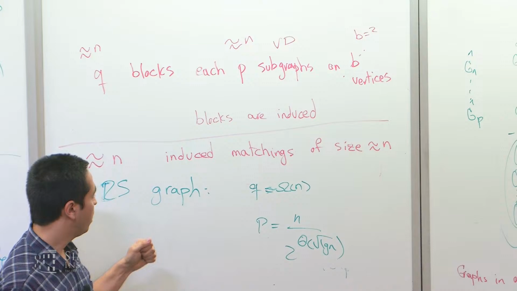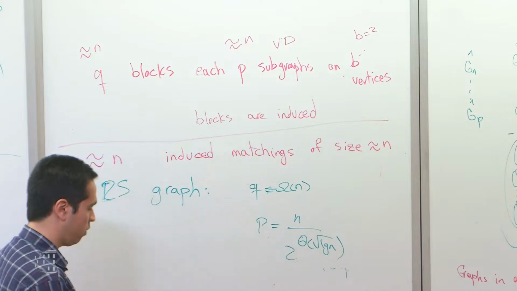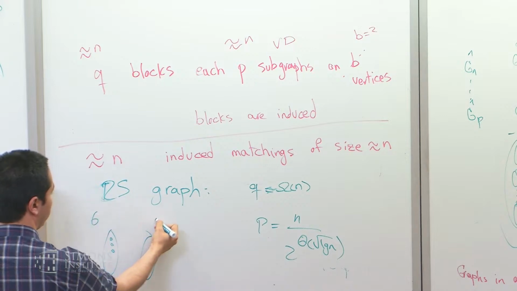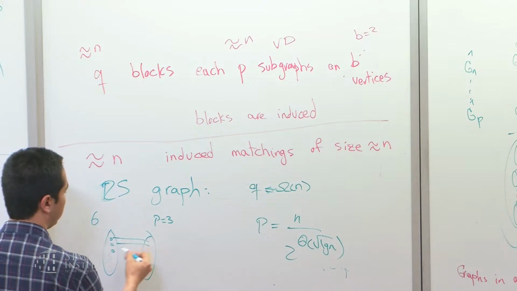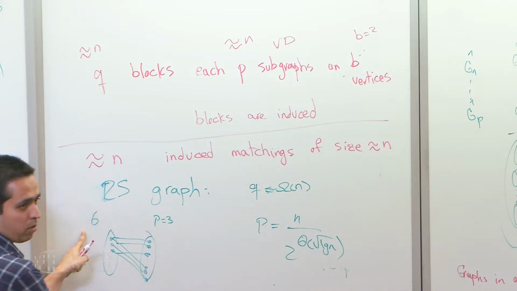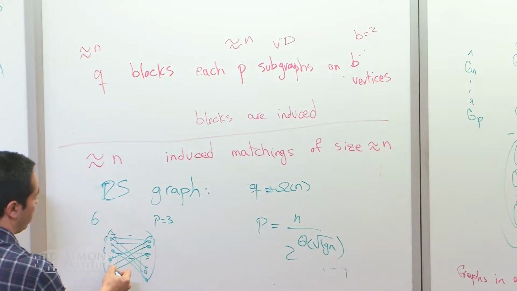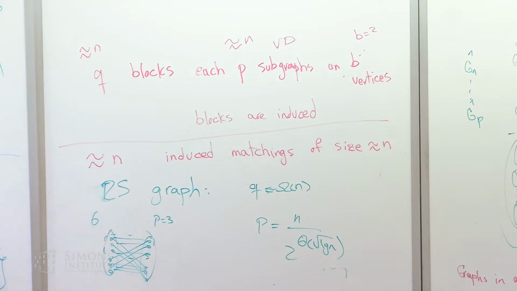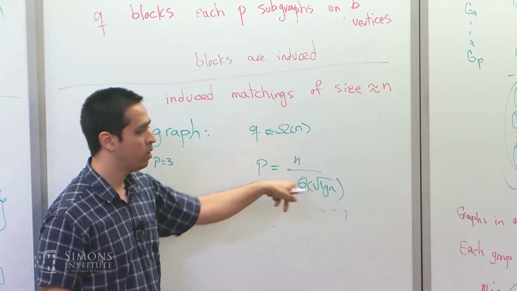Okay. And just to see why such a thing is very magical, try drawing such a graph on like 6 vertices. Just put 6 vertices on each side. And then set P equal 3. You want to have induced matchings of size 3. You can easily create something where Q is equal to 4. This is one of my induced matchings. Then I'll come here. This is another one. There are no edges here. You see this part of the graph, these are only its edges. This is another one. I can put 4 of them. Just try to create one with 5. Okay. And then try to extend it to something larger. Another way, try to change P with log n and try to prove that.